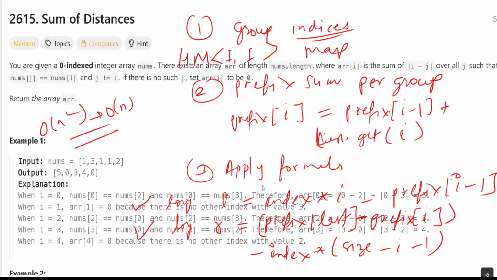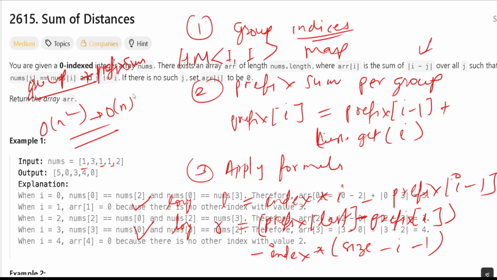So how will you find the pattern of this problem, the pattern that you will apply in the interview? Basically, if you see here, we have been given the same value, and it is talking about the distance, or difference, or mismatch, and we have to find the sum of absolute. If you see here, sum of absolute it is saying. So think immediately, this will be a problem based on the group plus prefix sum.